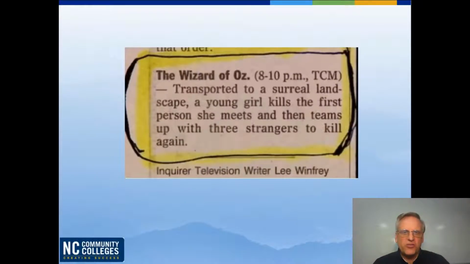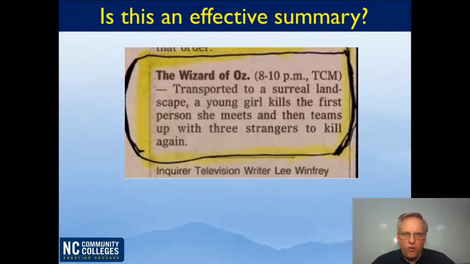Okay, so if I was doing this with my students, I always like to try to get some interest and start with a mystery. And so we're just going to ask a question, simple mystery. And the question is going to be, is this an effective summary? And I would put up on the screen the summary of The Wizard of Oz, which says, transported to a surreal landscape, a young girl kills the first person she meets and then teams up with 3 strangers to kill again. And ask, is this an effective summary of The Wizard of Oz movie?